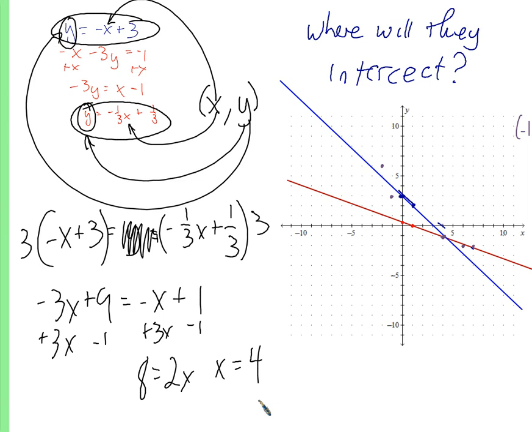Pretend I haven't done the graph. How do I figure out what the y value is? Plug x in one of the... Yeah, but which one? Either one. Because x and y are supposed to be exactly the same. In fact, a good check to see that that might work correctly is plug 4 in there and there and make sure they get the same thing. But if I don't have the same, then you did something wrong. Yeah, something went wrong. Probably somewhere in here.